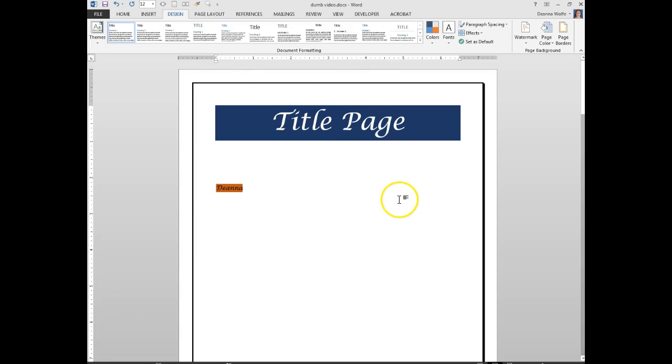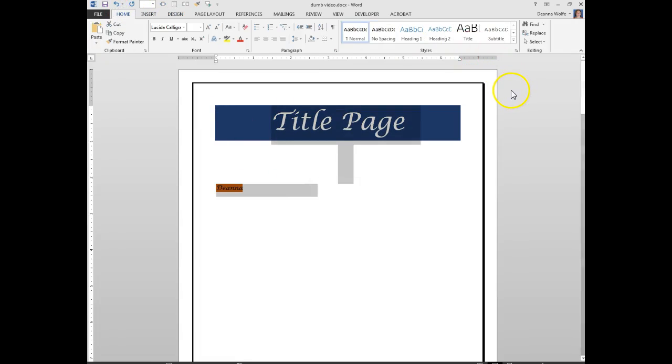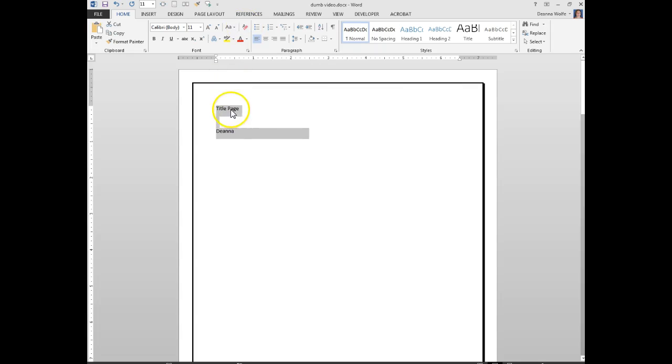And finally, if you've made all these changes and once you're done, you're like, I don't really like that, I want to go back to normal. If you highlight them and go to your Home tab, on the right here in the font group, there's a Clear All Formatting. So if we click on that, it's going to change everything back to the default, which is Calibri 11. And that ends adding a title page.